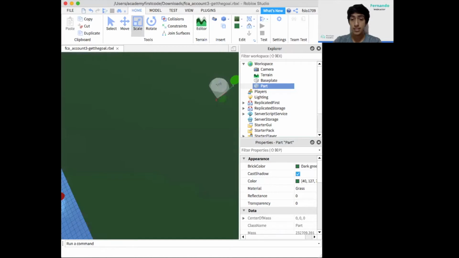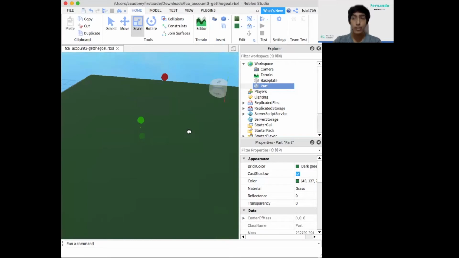Once you finish extending the base plate, we're gonna do something called anchoring. Anchoring means making sure the plate doesn't move at all. Doesn't matter if it's being pushed or an explosion happens, the plate will not move from its place. To anchor an object, here in the Home section, there's a little anchor figure over here. Click on it and now the figure is anchored.